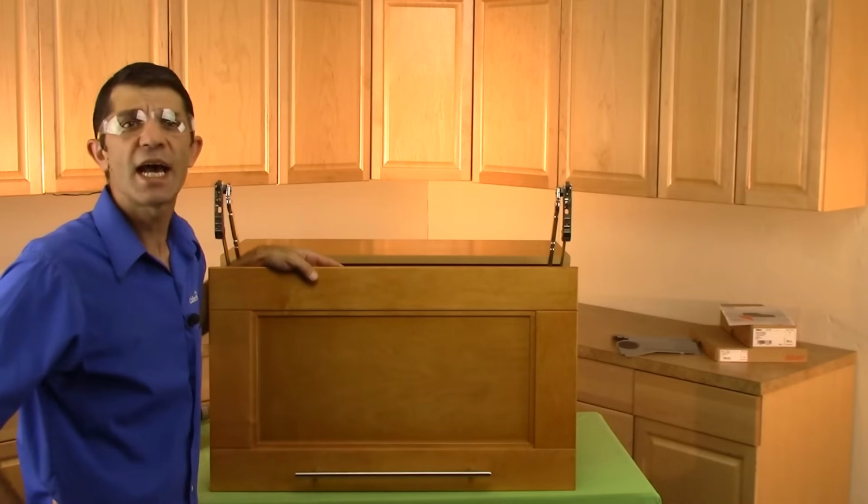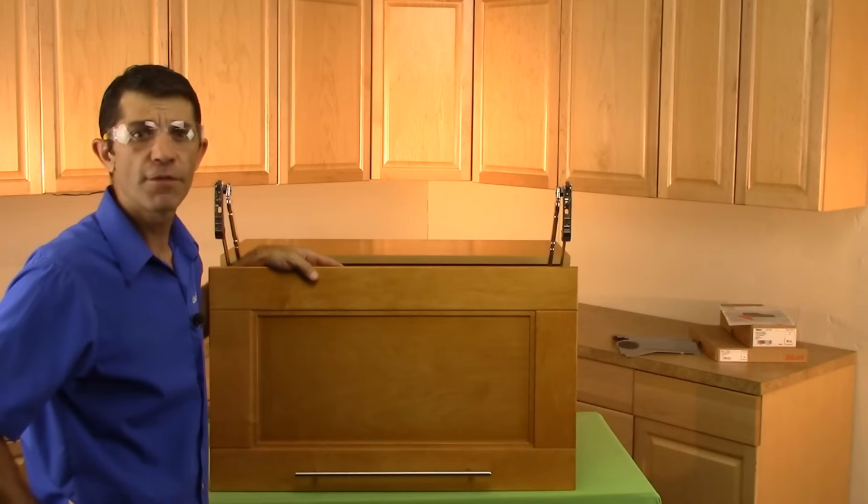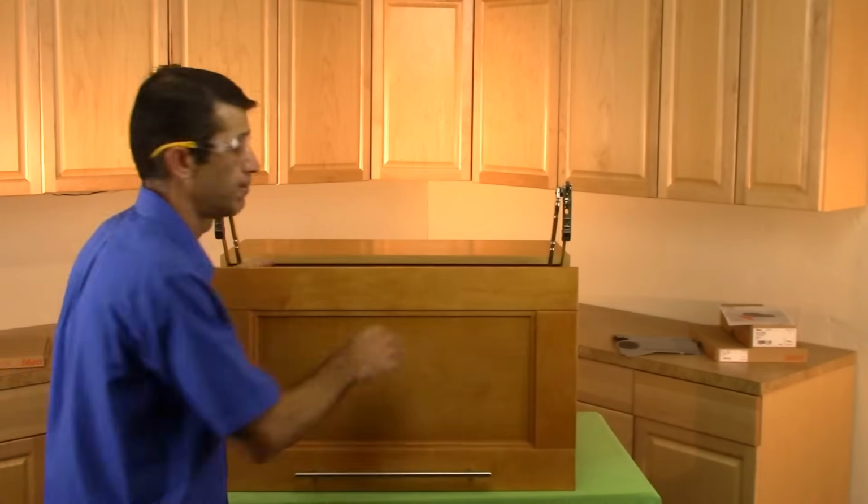With the mounting plates attached to the doors, hold the door in front of the arms and insert the bottom of the plates first. Simply push the door in slightly to click and lock the door into place.